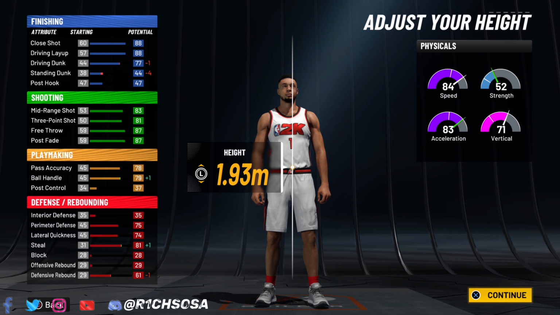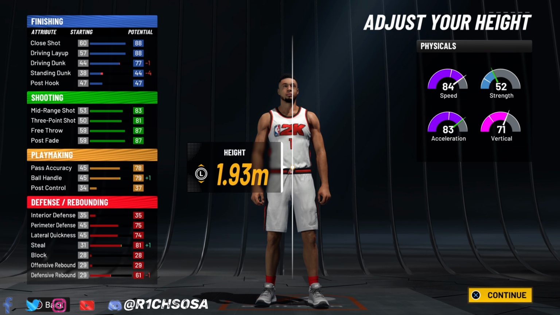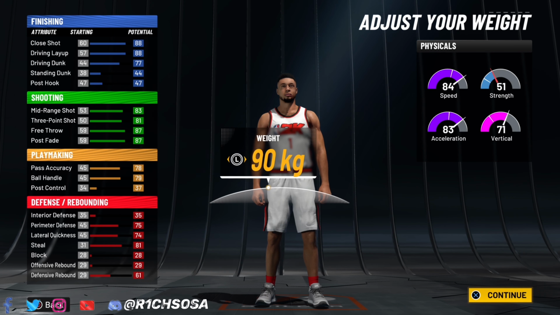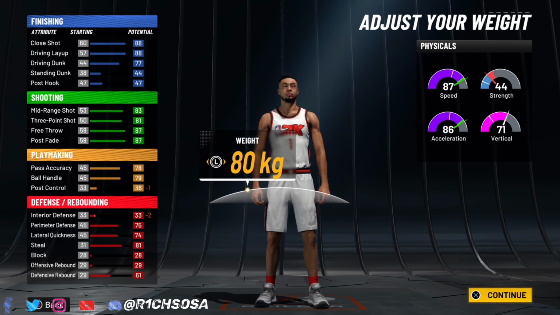When it comes down to the height, I'm going to go with 193 meters. That's going to be perfect for this build, or 1.93, I should say. This is really what you want to go with because it's going to allow you to do a lot of different things when it comes down to the breakdown. Now, as for the weight, there is actually a perfect way to go about it.